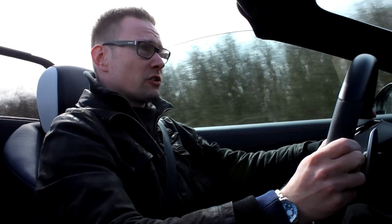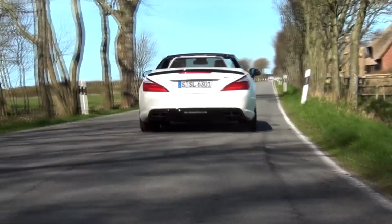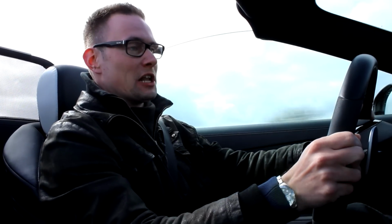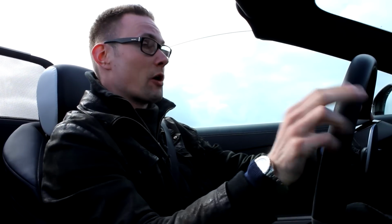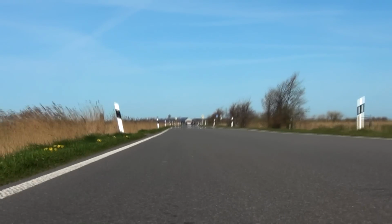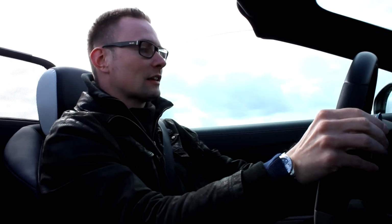Now I've driven this engine in its non-turbocharged version in the SLK55 AMG, in 2012, actually for my very first AMG review that I've done, but I wasn't ready for the performance that this engine delivers once AMG straps 2 turbochargers on it. I mean, it really takes your breath away. And it pops. Wow.